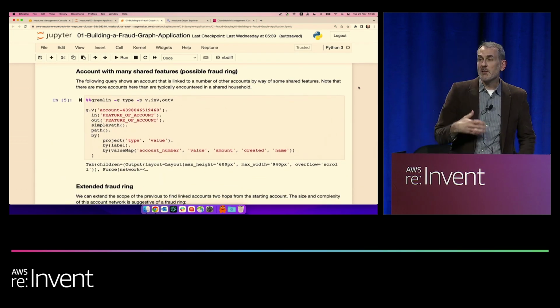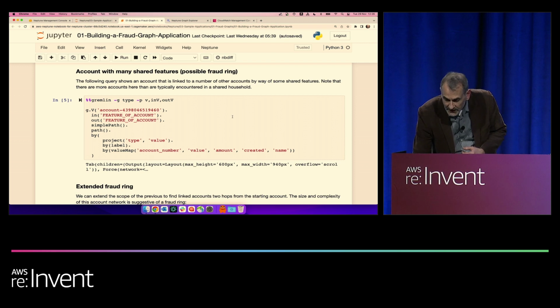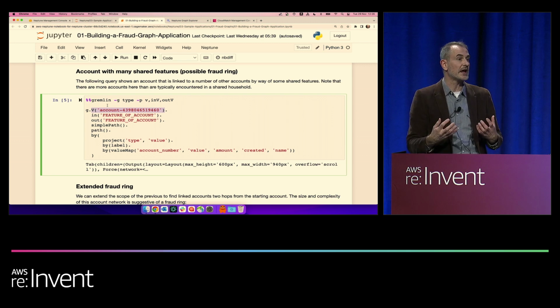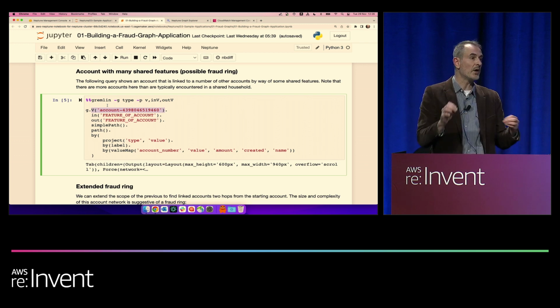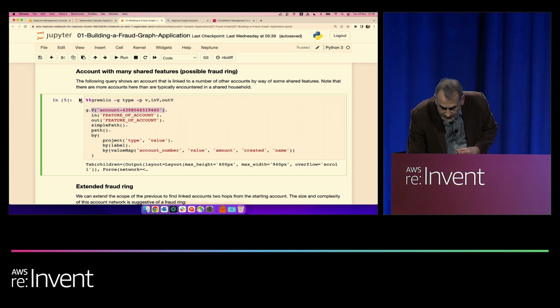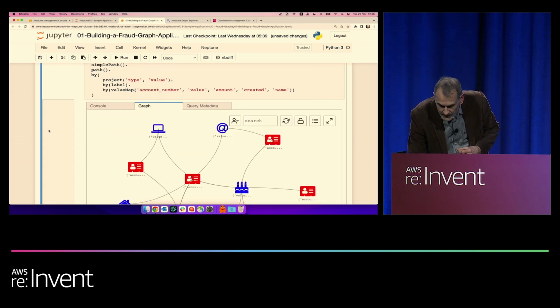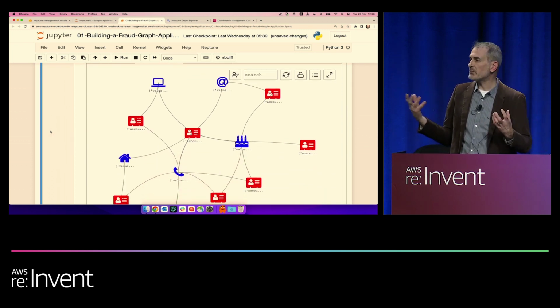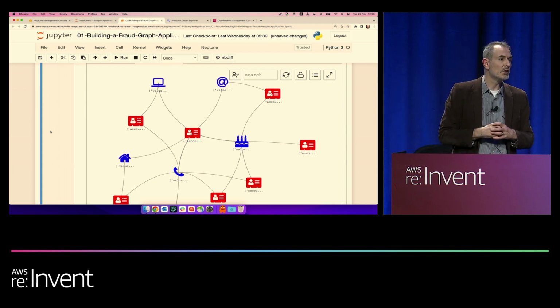So if I'm interested in investigating a particular account and seeing whether it may be participating in a fraud ring, I've got a query here. Again, we're starting with an individual account. We're looking at the node that represents that account, and then we're navigating out into the graph to see whether there are other accounts that are connected by way of one or more pieces of shared information. And you can see here, I think we have about 8 accounts that in one way or another are sharing bits of identity information. So the larger this little connected group of accounts, the more likely it is that we're perhaps looking at a fraud ring.